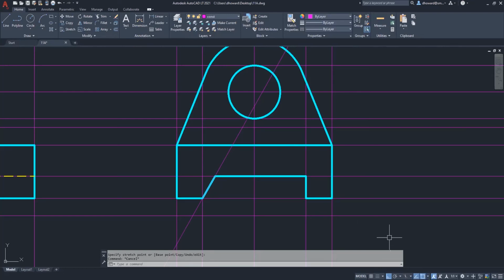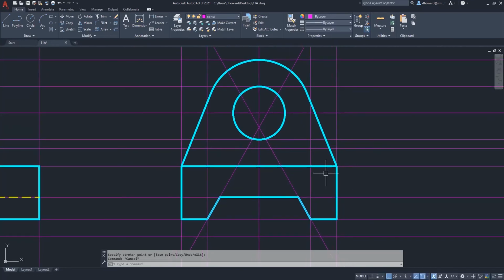So XL, enter, A, enter, 120. And click on that corner. And then I can just grab these two and move them over there. So yeah, that is the profile of the slot that we're after.